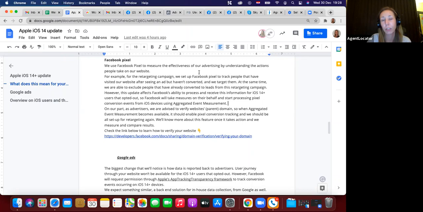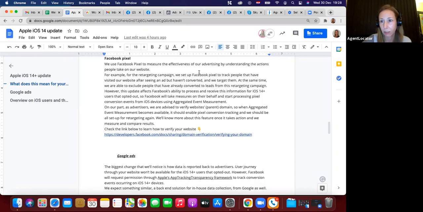Just the results may not be the same for that number of iOS 14 plus users that opted out of tracking, just for them. Everything stays the same for all Android users, and for all iOS users that opt in. So right now we're just talking about that number of people that opt out from tracking. They are not going to be available for specific retargeting. I hope that answers your question.